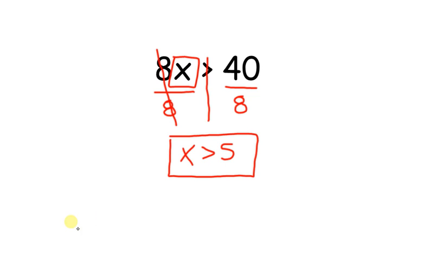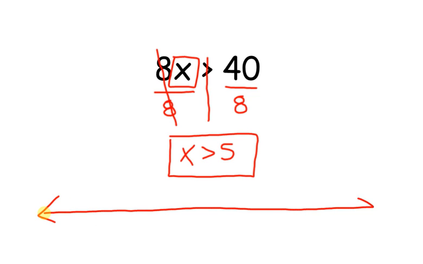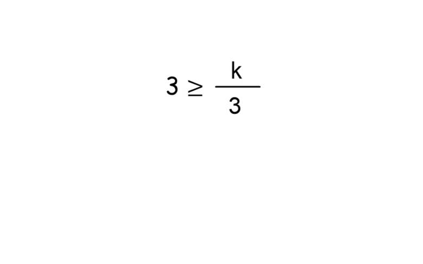Now I just need to go ahead and graph it on my number line. I have 0 in the middle, 5 on the right, negative 5 on the left. I'm going to have an open circle because there's no bar, and I'm going to the right because it looks like this arrow is pointing to the right. Okay? All right, let's do another one here. Same thing as an equation.